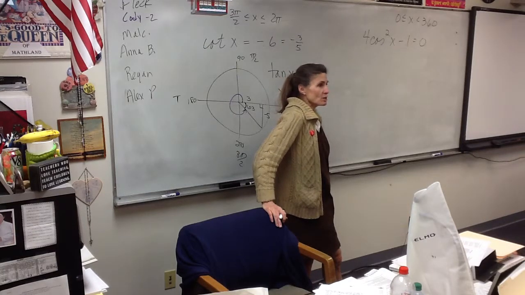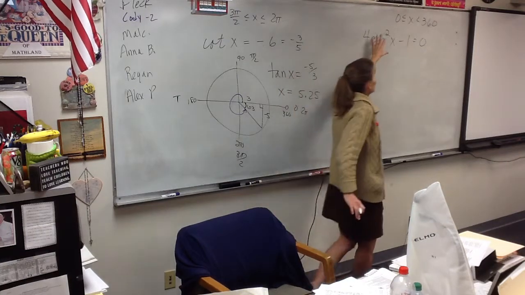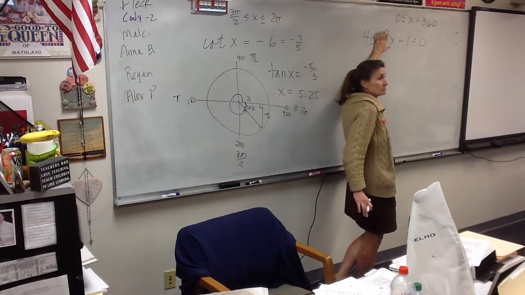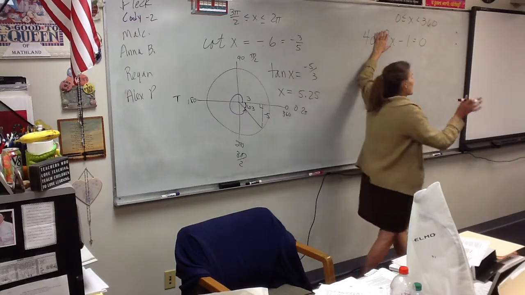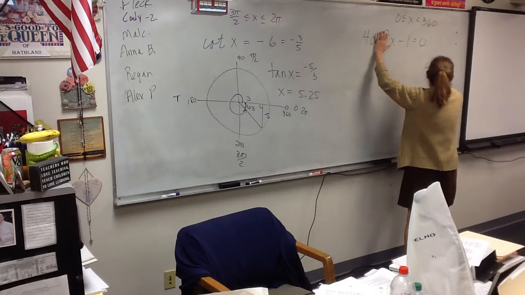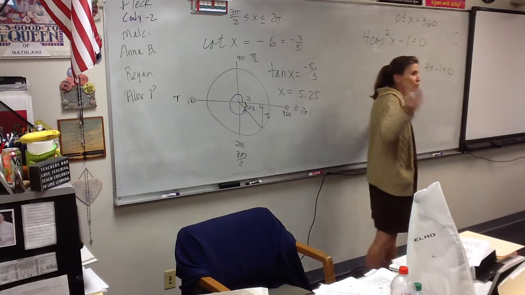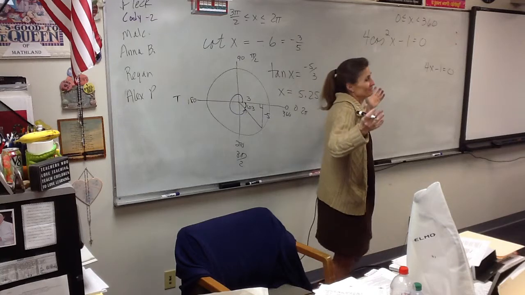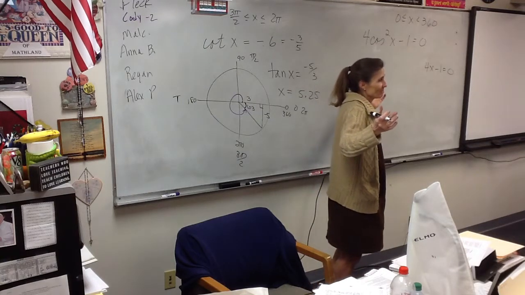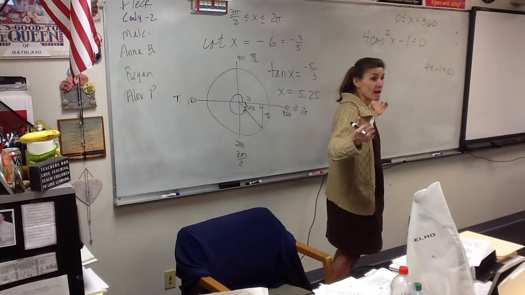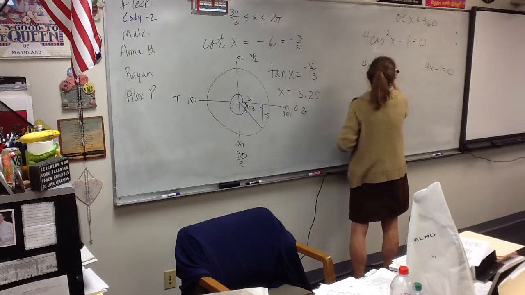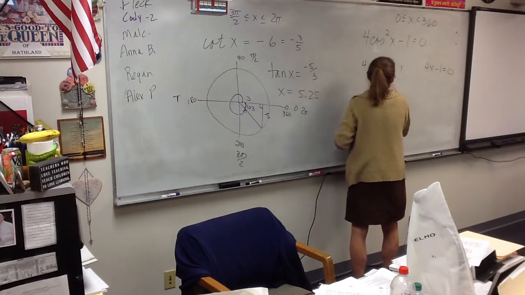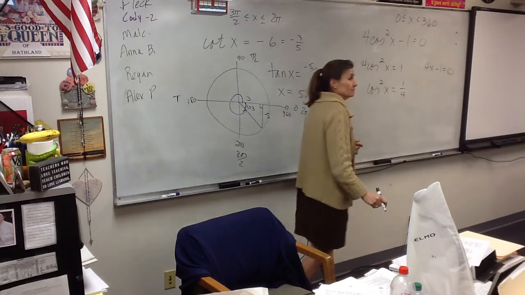Think of a regular equation. Forget the fact it's a cosine. What would you do if this were just a plain x here? Zach, look, you're walking down the hall and you find this equation. What do you do? Add 1 and divide by 4. So if we add 1 and divide by 4, now we have this.